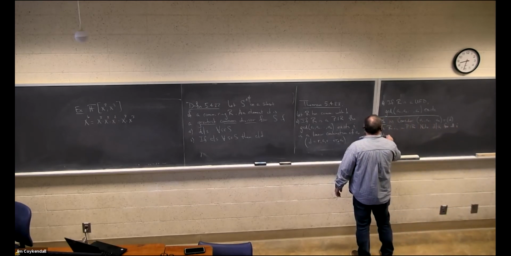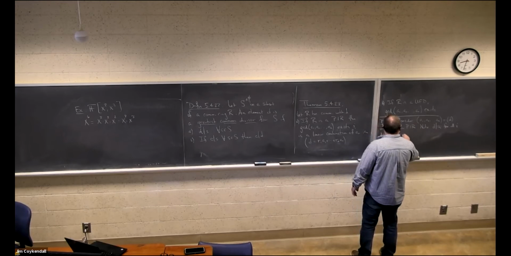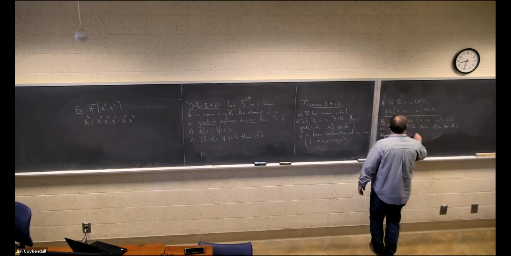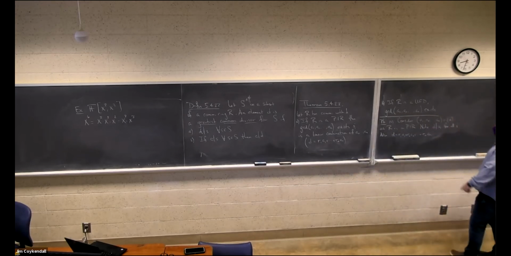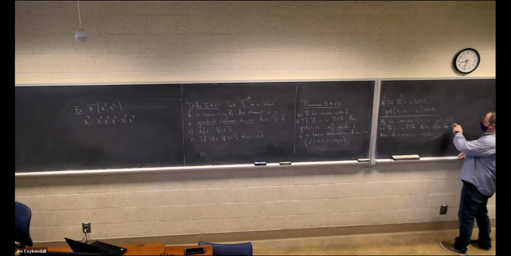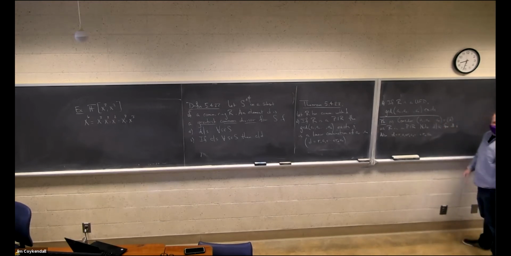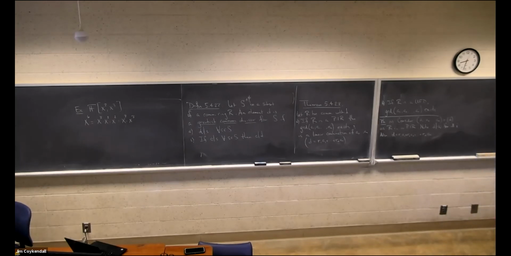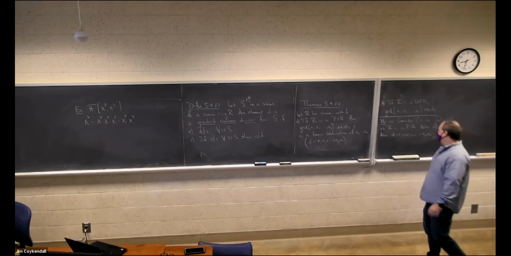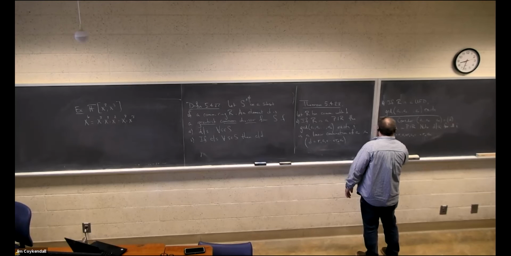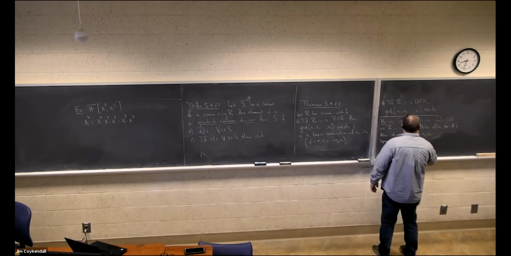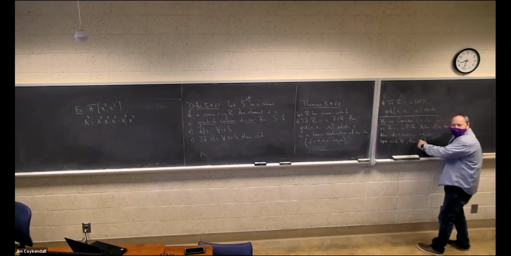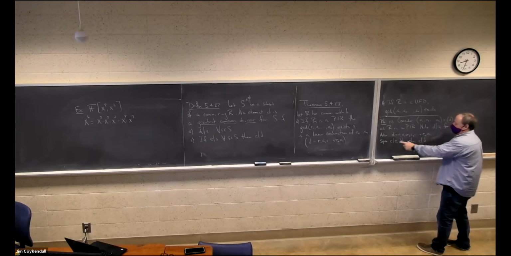Also, D is equal to R1 A1 plus R2 A2 and so on, because these two ideals are the same. That means D is in here, so D is a linear combination of the A's. And finally, how about the greatest? Suppose C divides Ai for all i, then C divides D. This equation makes it pretty obvious that if C divides the Ai, then it divides D.